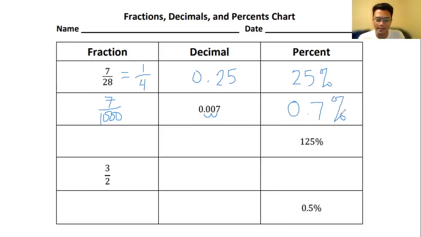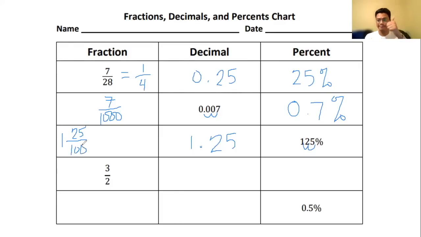Get that. Okay. Next, you have here in the third row 125%. So what you can do here is to get its decimal first. So you have a percent, you have to move 2 units to the left. So that's 1 and then 2. Okay, so your decimal will become 1.25. Okay, and then its fraction, it goes all the way from here, from the 1.25. The 1 there will be your whole number 1. And then the 0.25, you can turn it into its fraction, which is 25 over 100.